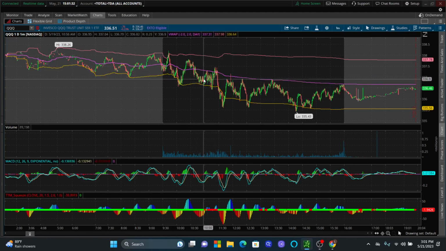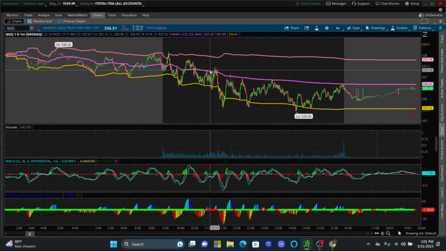So remember, if you trade the VWAP, that would have been a good indicator for you to see, hey, we're consolidating above the VWAP right here. ABI index came in. Let me ride this to the VWAP and make a micro profit. All right, with 0 DTE options, that could have been a 20% return right there. So you could have made $20 for every $100 you spent on option contracts.